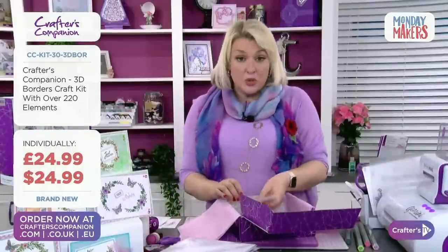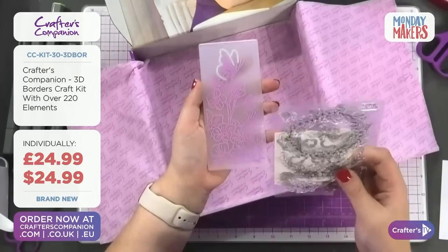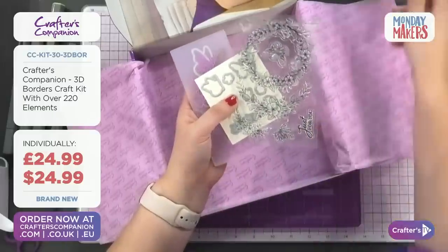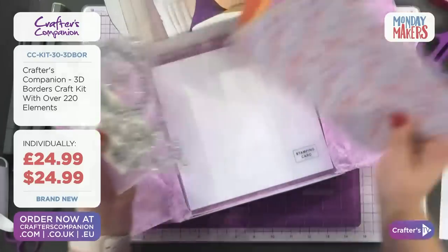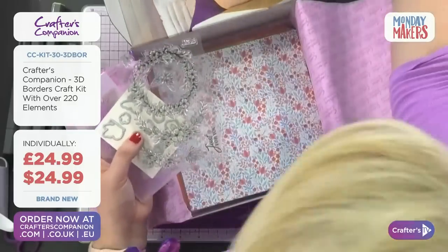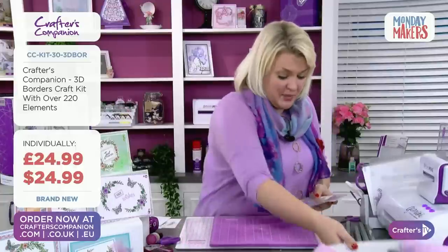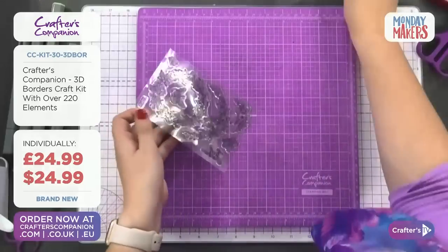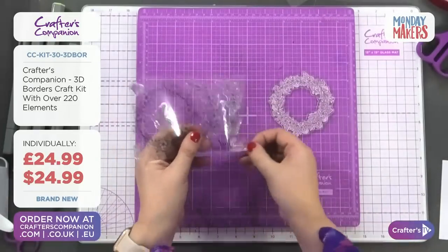Then we've got the tools. You've got one of your embossing folders that's got the dies cut in for the butterfly wings to lift. You've got the mini dies, and you've also got the stamps. Now, in this demo, I'm going to use all of the stamps that we started with, Joseph. I'll get all my stuff put back in my box, okay? And I'm going to get my stamps back out. I'm going to use the wreath first of all, Joe, and stamp the wreath, but then also use the Just For You in the middle.